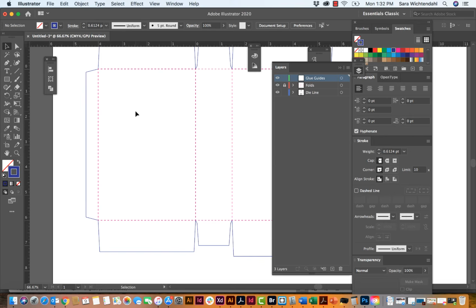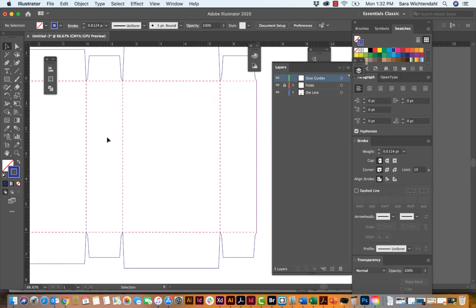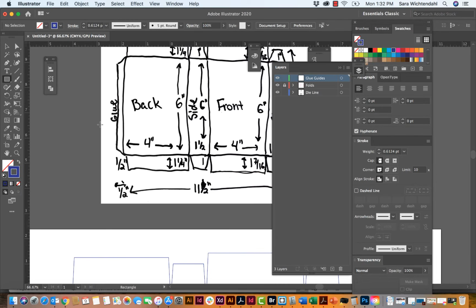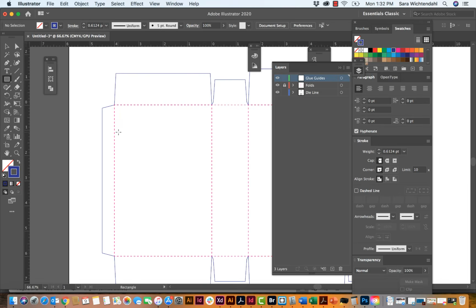So my Glue Guides layer just tells my vendor, anybody who's producing this, where they need to put glue. So I know that this flap in the back needs to glue to the side flap. So I'm going to go ahead and create a little rectangle that will fit in here. And if I remember from my schematics, I set up that glue flap to be 1/2 of an inch. So the glue can't quite touch the edges of the die when they put that strip down, so I need it to be a little bit away from either side of it.